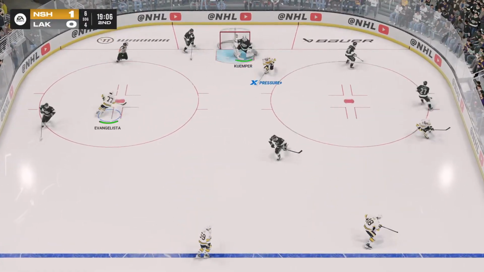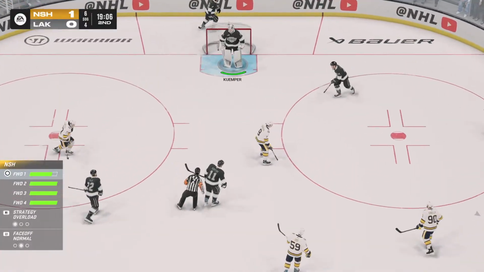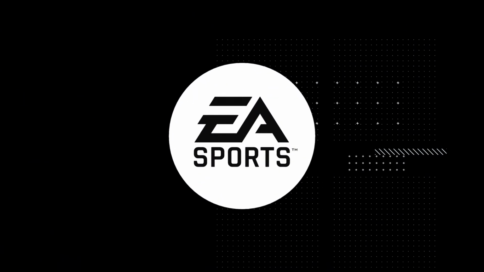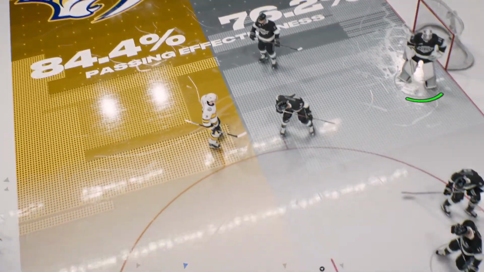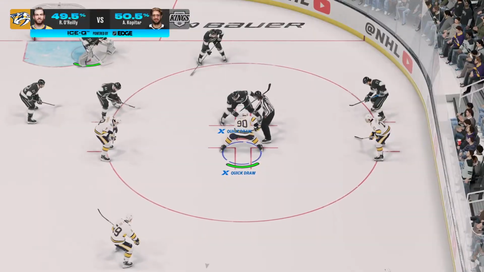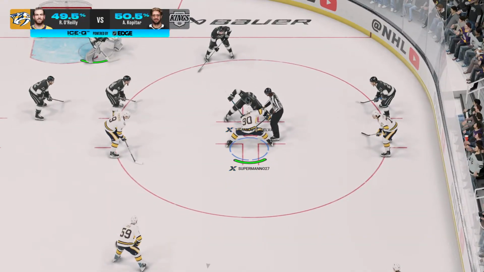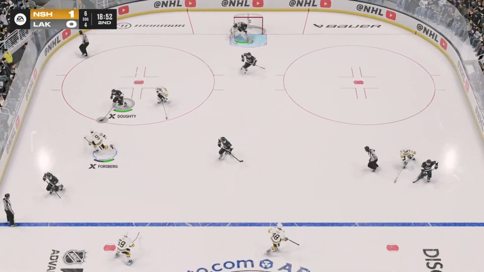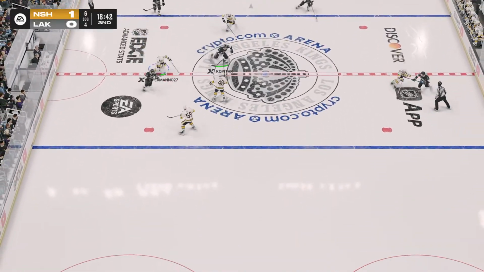Routine pad save made by Kemper. And we get a whistle as the goaltender decides to hang on to this one. We're still in the early stages of this period. The Predators lead it 1-0. Kopitar's gained possession, and his great work inside the face-off circle pays off again.